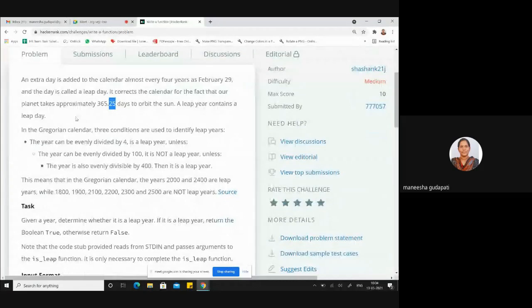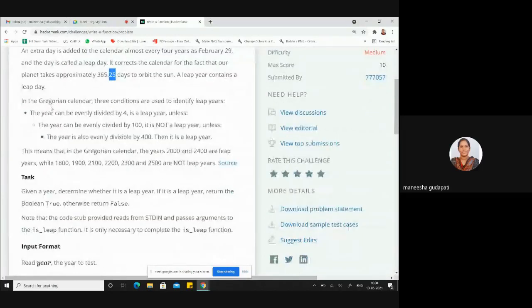So a leap year contains the leap day. When will we call a year a leap year? If we have this leap day, that is, if we have Feb 29th in the calendar, then we call that year a leap year. In the calendar, three conditions are used to identify a leap year. The first condition is if the year can be evenly divided by 4.